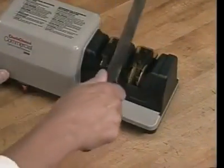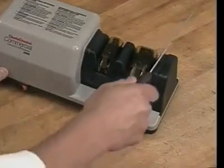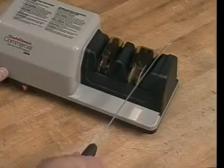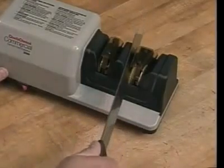The Chef's Choice 2000 will significantly improve the performance of serrated knives by straightening, aligning, and honing the tips of the serrations. Three or four pairs of pulls, alternating through the left and right slots in Stage 2, should be sufficient. Caution, do not use Stage 1 on serrated knives.